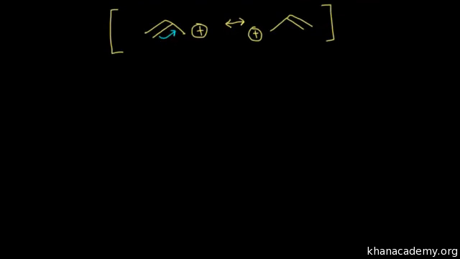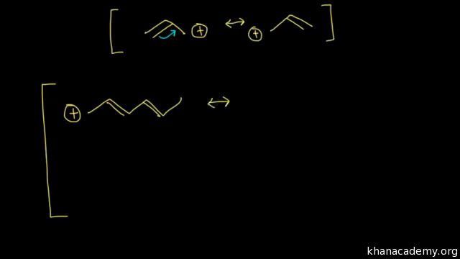I had a movement of one pi bond. Let's do one where I have several double bonds in my molecule. Let's do 2 double bonds, so something like this. So I start out with a molecule with 2 double bonds, and I'm going to say this is my formal charge. How can I draw a resonance structure for this molecule? Well, I'm first going to show the movement of these pi electrons over here, and what would that do? That would actually take away a bond from this carbon.